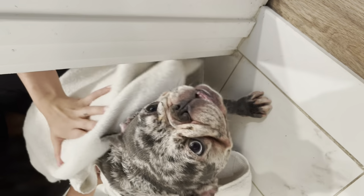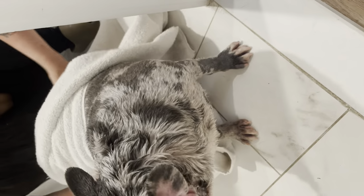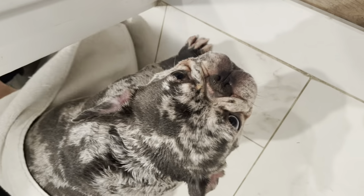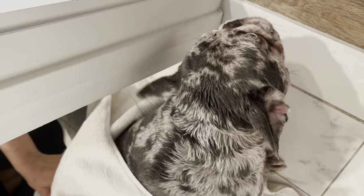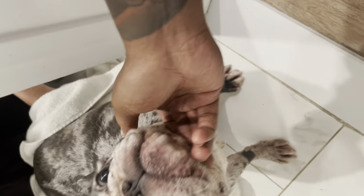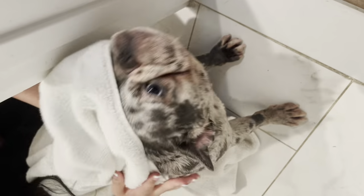Fabric towels, but they're all in the dryer, so we just got a regular towel for Lou. Just gonna dry it out with microfiber, which is a little bit better because it gets a little bit more dry. So after we do the wipe down, we usually use our blow dryer, because usually with the towels, they get them dry, but it still leaves them a little bit damp, no matter how much you get it cleaned off.